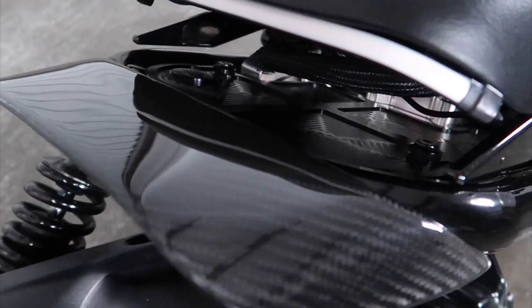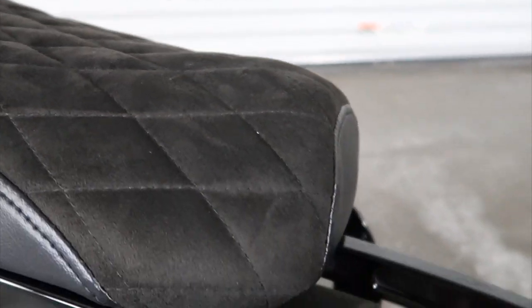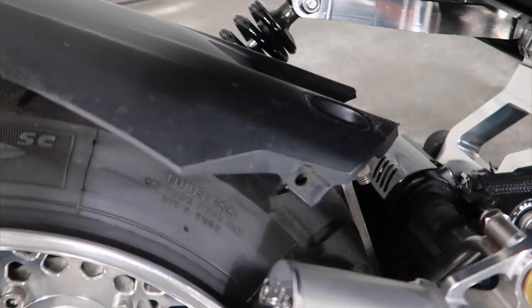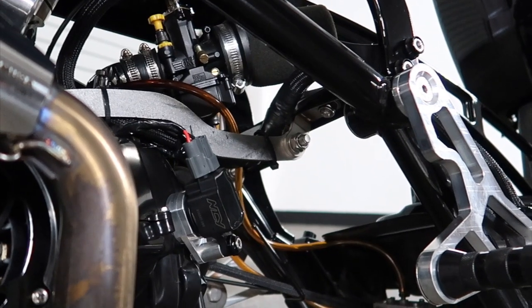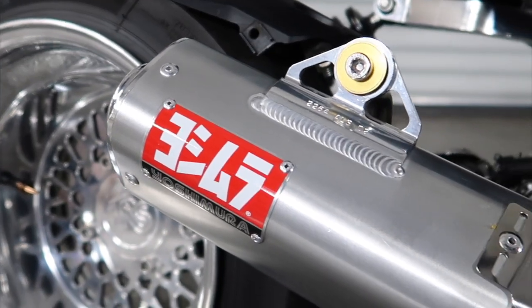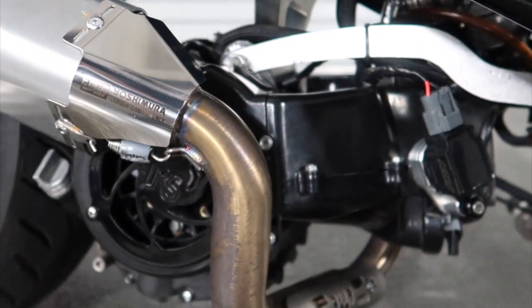I also did the carbon wing. There are two different options you guys can choose from — I chose the one that kind of sticks out a little bit farther. I have a custom seat done by the guys at the Ruck Shop as well: black suede with black stitching. I also did the GY6 rear fender. Going down towards the motor, I have the NCY direct ignition and direct ignition holder. I did a custom exhaust — it's the comp and then I did a different kind of header, also sold here at the Ruck Shop.